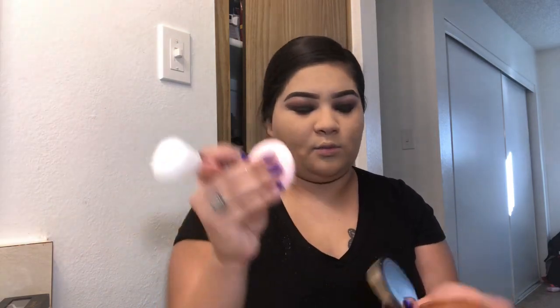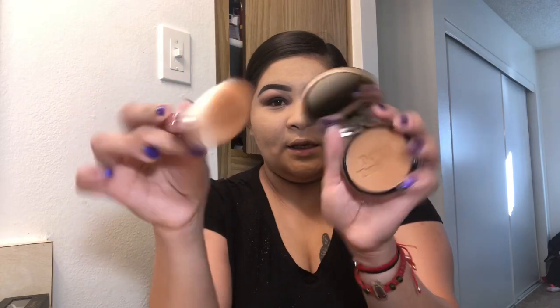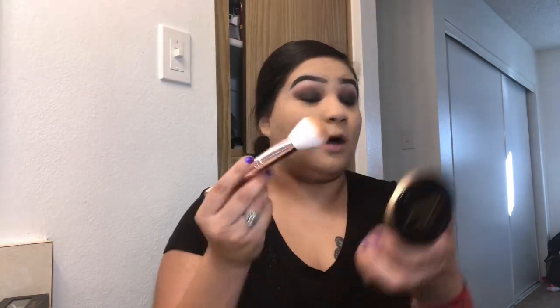I'm using this Wet n Wild Flawless Face brush. I got the Brow and Eye Powder in Spice — it comes with a little applicator but it says multi-use complexion powder, so maybe you could bake with it in your shade or a shade lighter. I'm going to dust it off and go in with circular motions. Yes, I definitely like that.